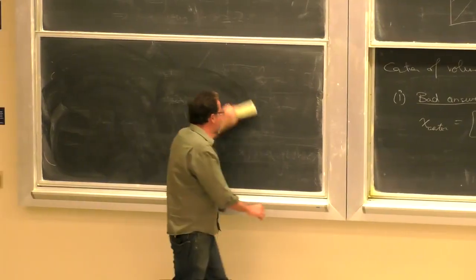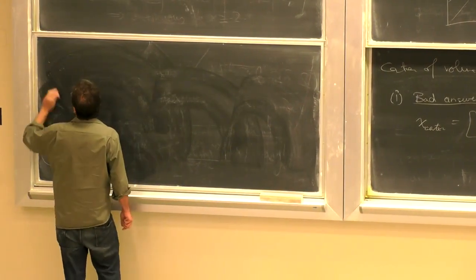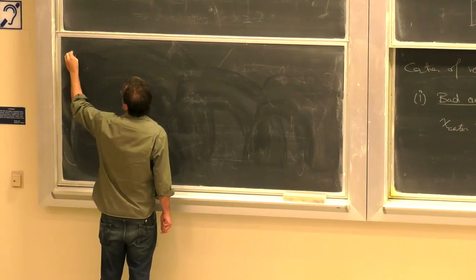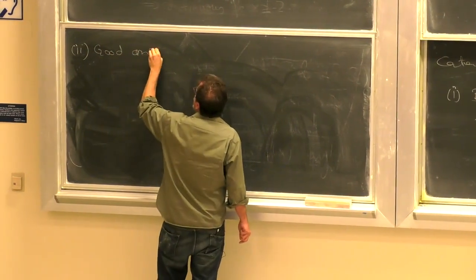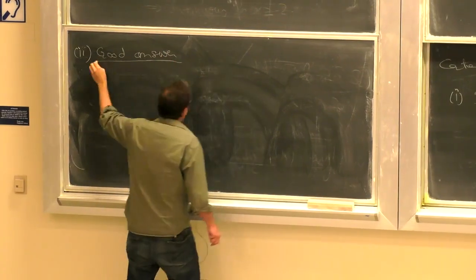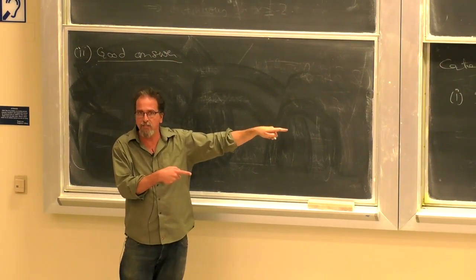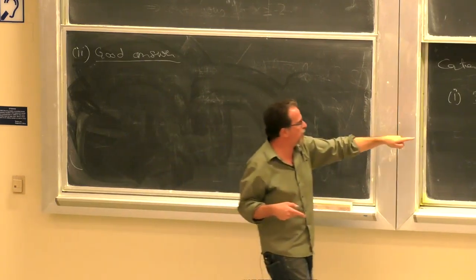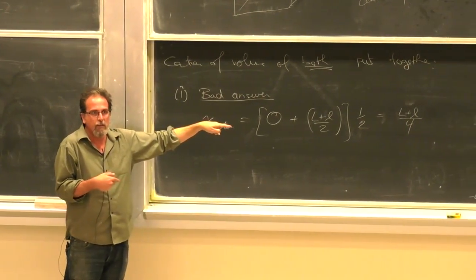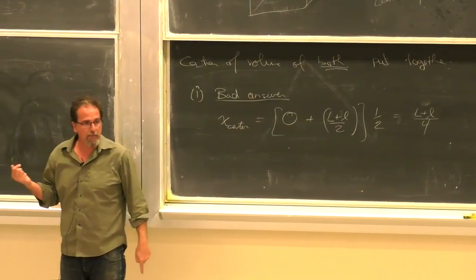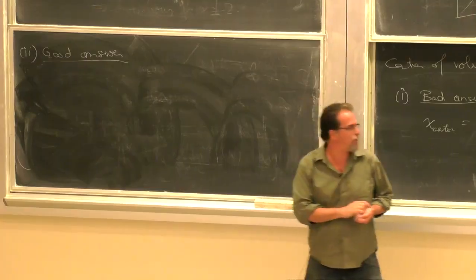So now I'm going to incorporate the size. So, a bad answer, a better answer, a good answer. By the way, I really think it's good to see why certain things fail. Why does this fail as a calculation? Consider the limit little l goes to 0. It's not intuitive.